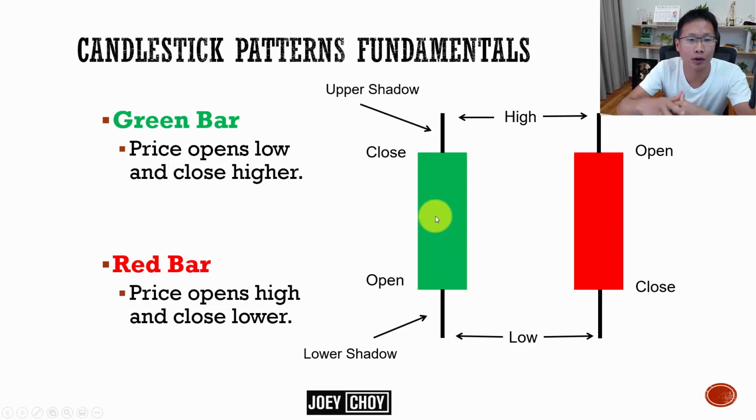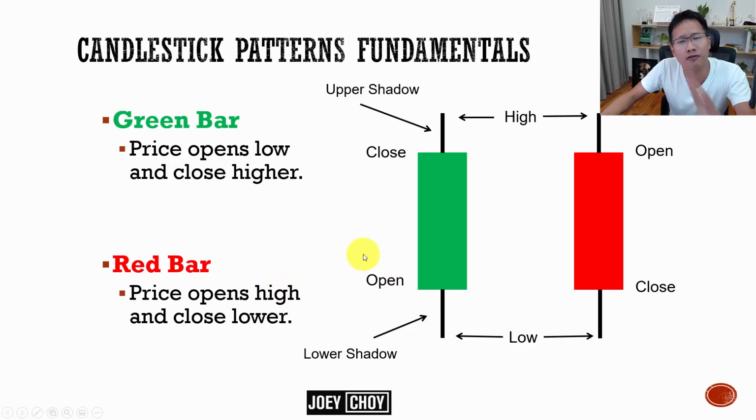That's it, right? So every single day when the market opens, when the stock trades, there will be what we call a candlestick bar, as long as there's an opening price, a closing price, the high and the low of the day, all right? So one day we have one bar, two days we have two bars. Very simple, all right? And a red bar is the opposite in terms of the opening and closing price. That's it, right? So it opens higher and closes lower, right? So that's the difference between the red and green bar. Nothing complicated. So definitely a red bar would be a little bit more bearish because it opens higher and sellers push it down, down, down, and close somewhere at the low of the day. So it's a bit more bearish, I would say, right? So this is just what we call a candlestick bar, right?